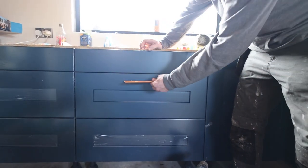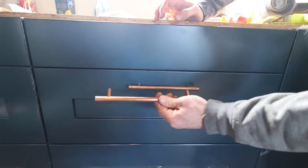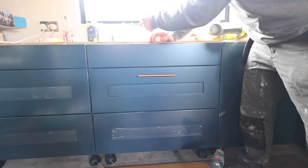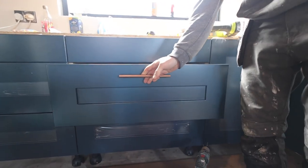Yeah, so for reference, this is what we were aiming for, this width. So we'll just use these in the utilities, these six. That looks really good. Feels solid as well.